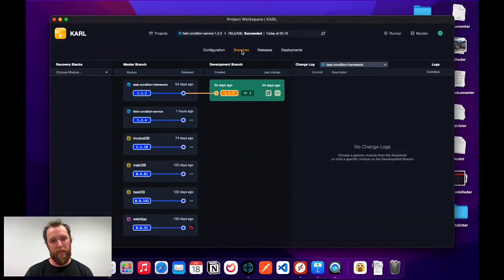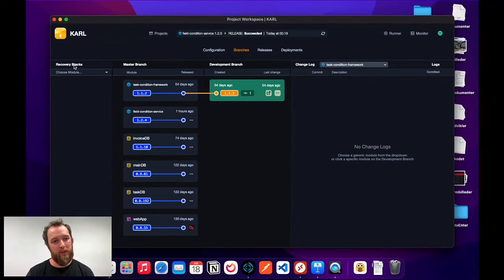Then in the branches tab, this is where I interact with these files. This is where I perform operations on them, and it's also where I document changes for them. So you have a master branch that defines what your production files look like. And then we also have a development branch, which hosts all the development copies that we're working on, so that we don't make edits directly to the master files.